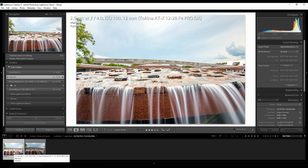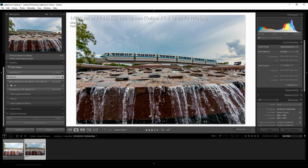Okay, so let's go ahead and edit those images. Now you can see here, I have the first one, which is the one with the glossy water on the bottom. And you'll see the second one that we took here with the monorail on the top. Now I did edit these with some basic settings, nothing fancy. So if you want to do that before we combine them, then you can go ahead and do it.